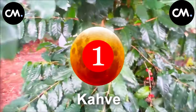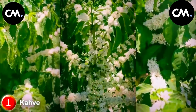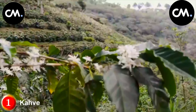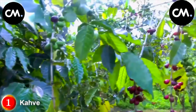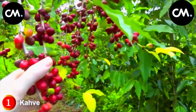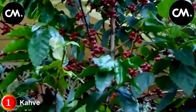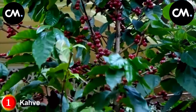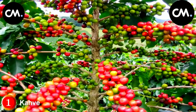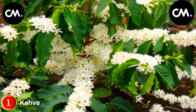Number 1: Coffee. It is a tree species whose flowers are white and fragrant, whose cherry-like red fruit contains two seeds. It starts to bear fruit about three years after planting and gives fruit continuously for 30 to 40 years. The tree, which grows up to 8 to 10 metres in its natural state, is kept as a 4 to 5 metre bush by continuous pruning for easy harvest. Coffee has leathery, laurel-like leaves with wavy edges — dark, shiny, and pointed, and they do not fall in winter. The coffee flower is white and smells like jasmine. The coffee berry is referred to as a coffee cherry because of similarities in size, shape, and colour. It contains two thin nuclei: the side facing one nucleus is flat and the outside is round.